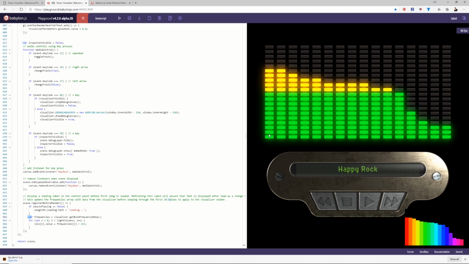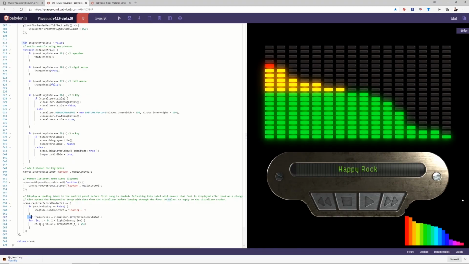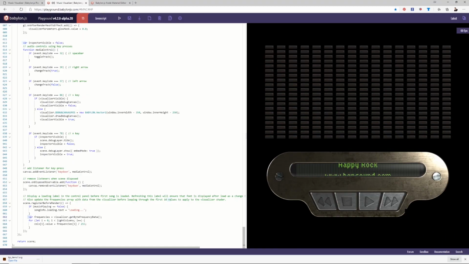The next part of this whole process was figuring out how to do this, and this is all done in one texture on one quad. So we're not passing 16 textures, each with its own level in it. It's just one texture, one quad, and one node material. So let me take you over to Substance Designer, which is what I use to create our texture. In fact, let me go back to this and hit stop here.